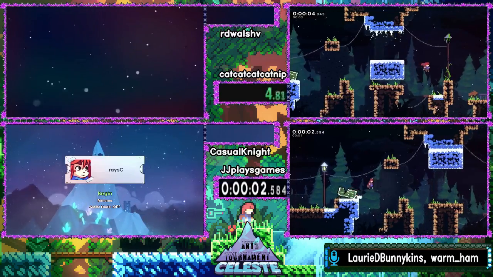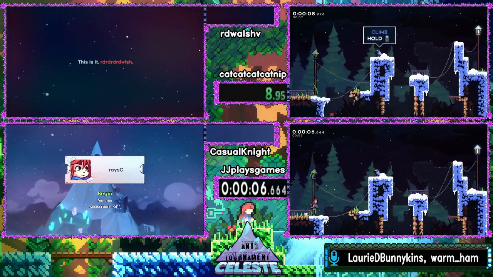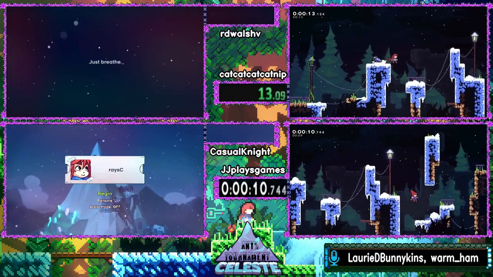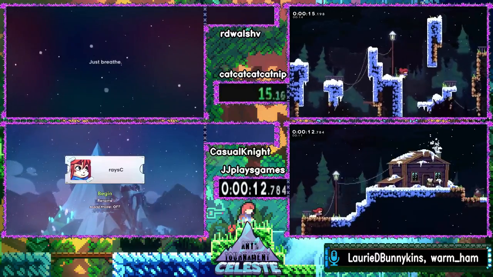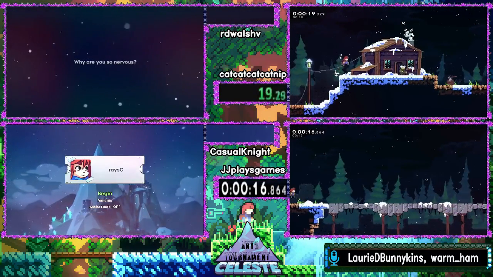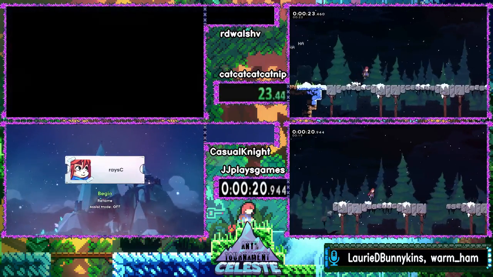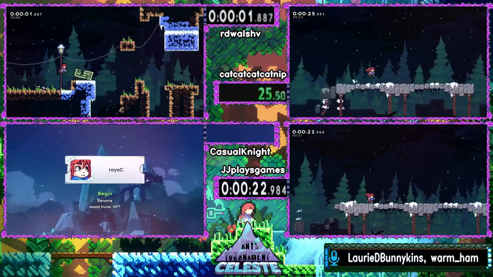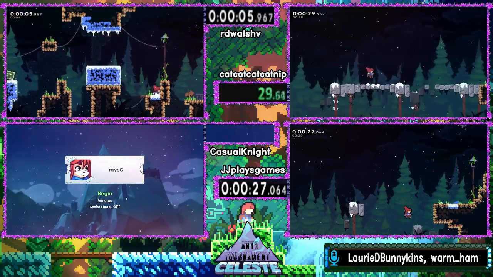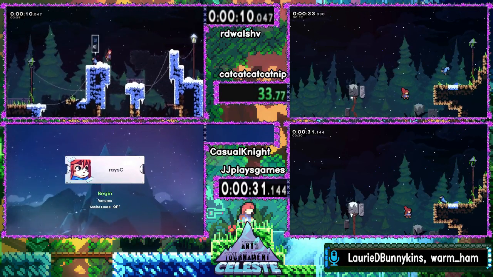Starting with the prologue. There's a lot of jumping. Just a lot of jumping. There's an unfortunate death on Cat's side. It's always rough seeing a death in prologue, but it does happen to everybody at some point in their speedrunning career of this game. It's unfortunate, but looks like we're still waiting to sync up right now.